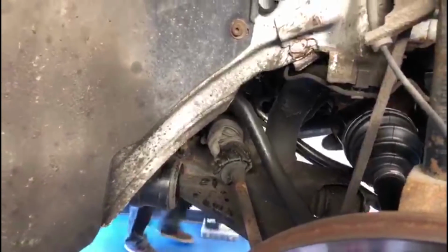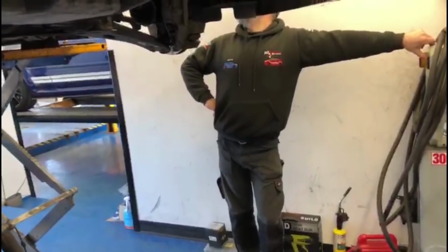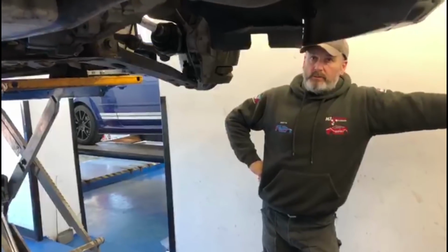Just take it up, Timmy. Yeah, it'll be much easier to see. Take a closer look here. So this is the kind of thing we get, isn't it?